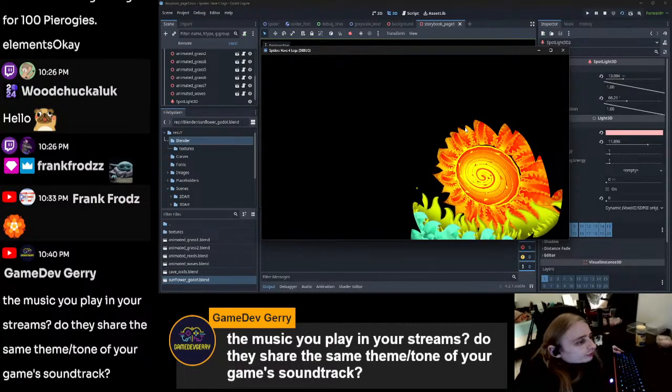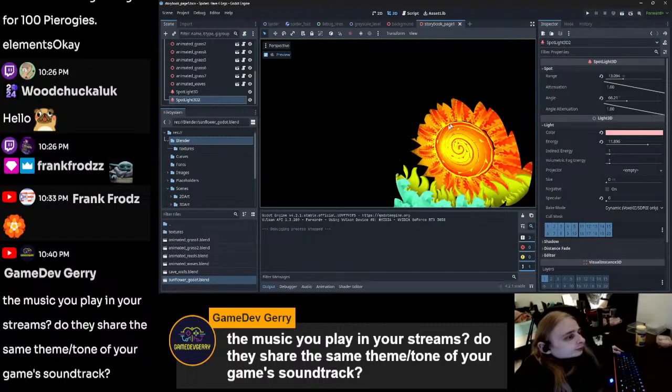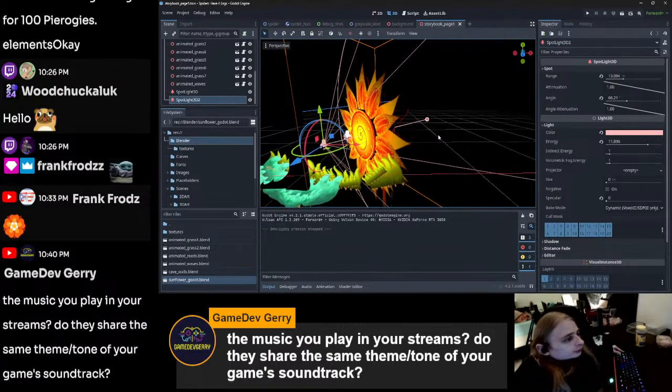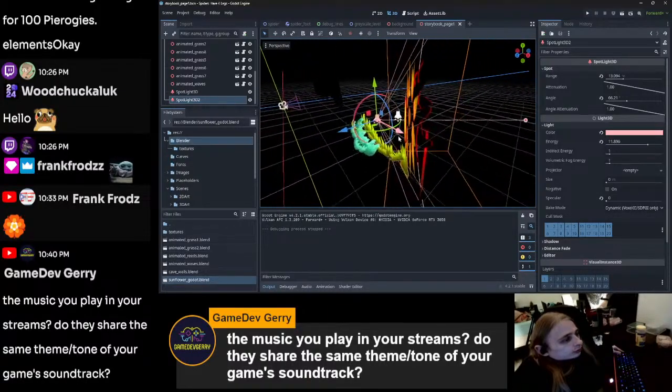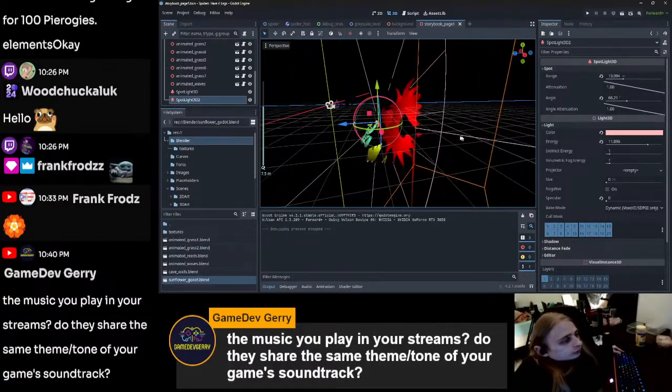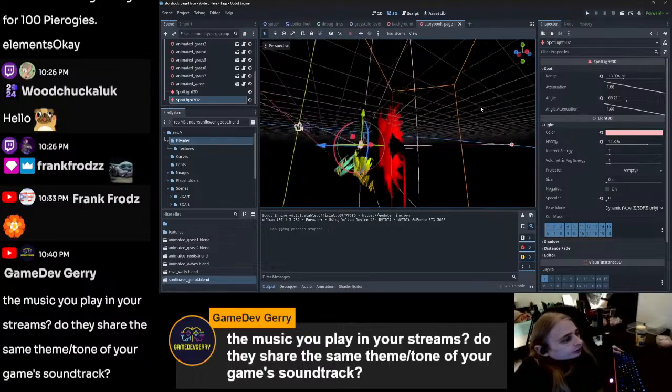It's like weird pixels here. What's that about? Oh yeah, look at that. Is there like light on that side?